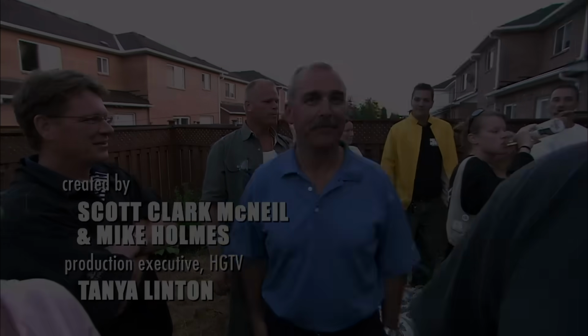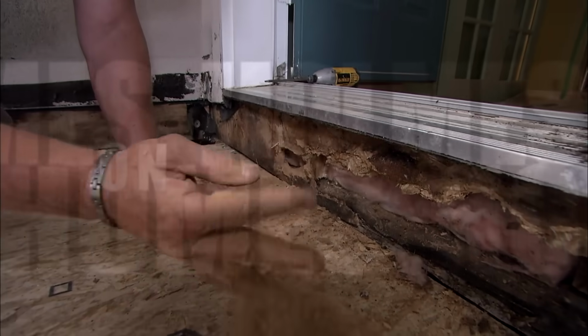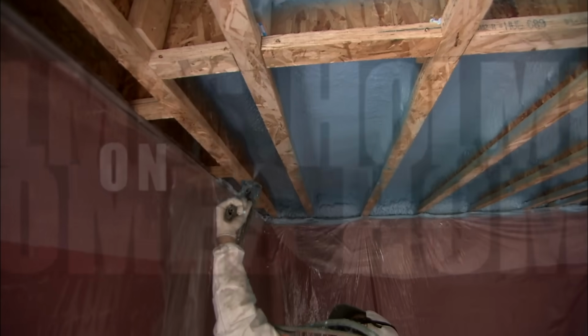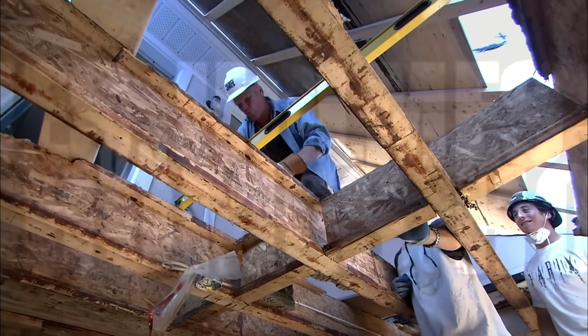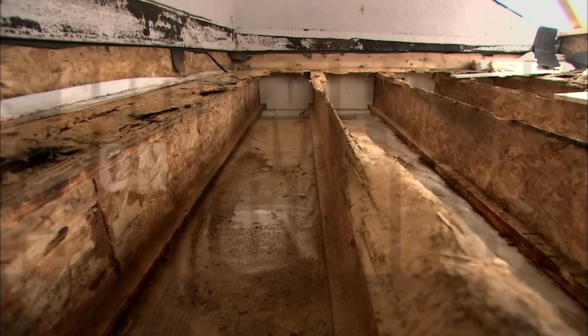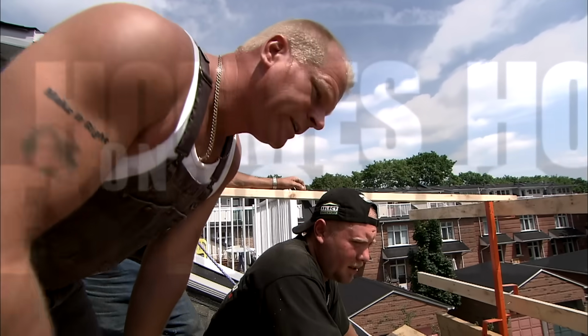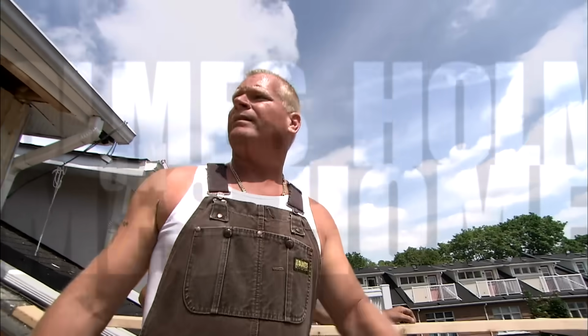What looks like a small job, I think it's actually an incredibly difficult job. We have problems. The more I see, the more I'm counting dollars here. And I don't think just anybody is qualified to come in and do this. There's no top plate left on those joists now. It should be running out, not in the house. We thought we had a warranty that would help us. We bought a warranty. Hey, man, you don't have a choice. I didn't build this crap. I'm fixing it.